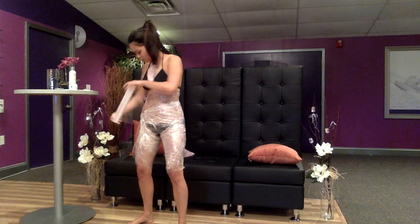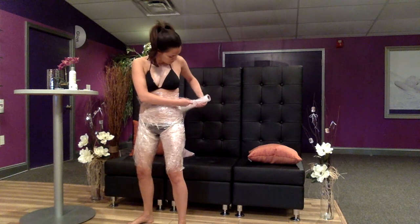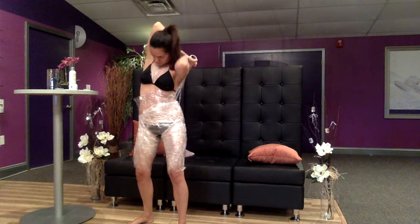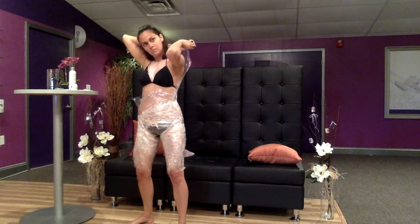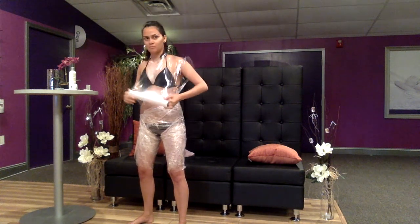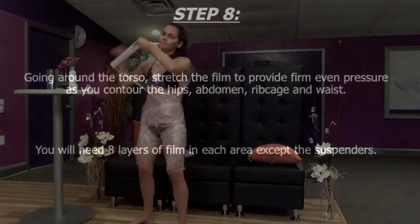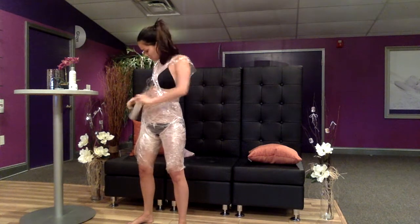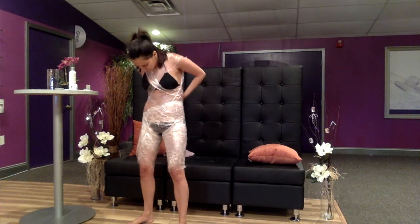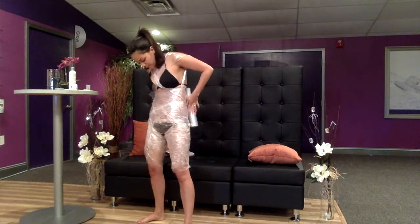Step 7. When you have finished wrapping the legs, break the film and begin on the torso. Apply one loose layer and then go from the back over one shoulder and then around the back over the other, creating a loose suspender. These suspenders will keep the wrap on the ribcage from rolling down. Step 8. Going around the torso, contour the hip, abdomen, ribcage, and waist by stretching the film to apply firm, even pressure. You will need 8 layers of film in each area except the suspenders.